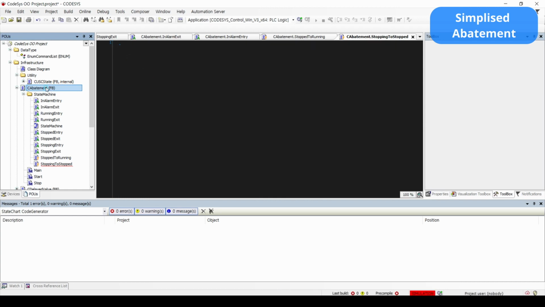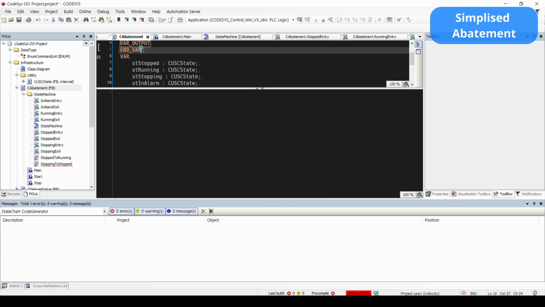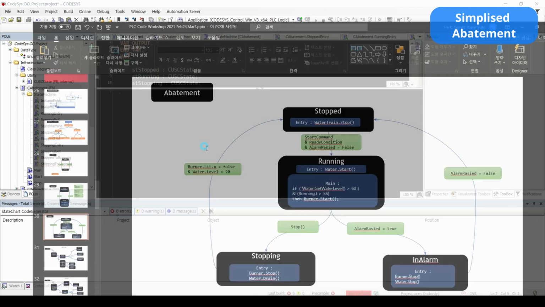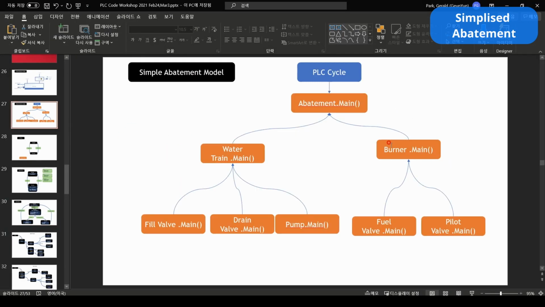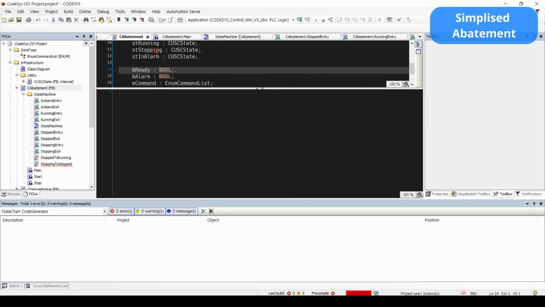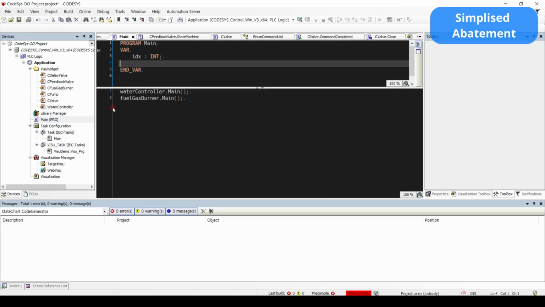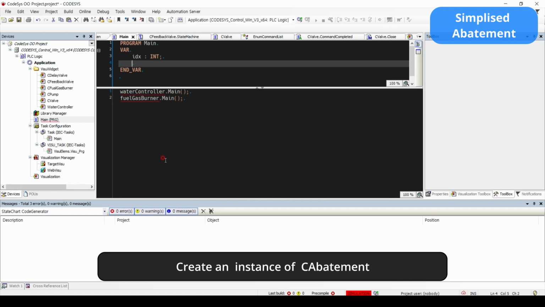We have in here an object in the burner controller and the hierarchy. See here, we have a burner and water train. We can create it. In the main, we have created those two. Come on here, and we can create an abatement here.